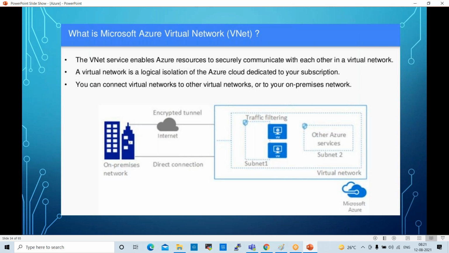From the on-premises setup, if you want to communicate with your subnets, your VNETs, you can connect through some interface. Traffic filtering will also be available, which is the firewall, right? Subnet 1, subnet 2, you can connect and communicate with your subnets. From on-premises, if you want to connect to cloud servers, you require some interface. Through the interface, you can connect to our cloud servers.